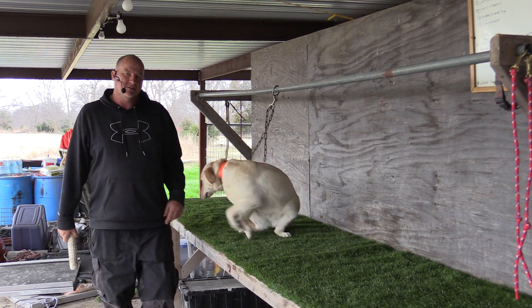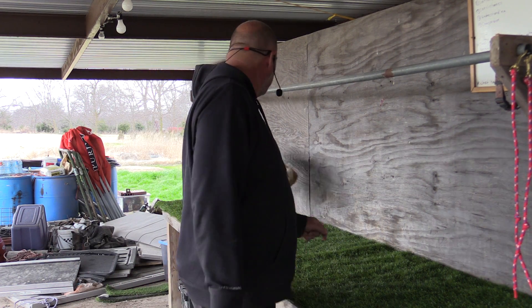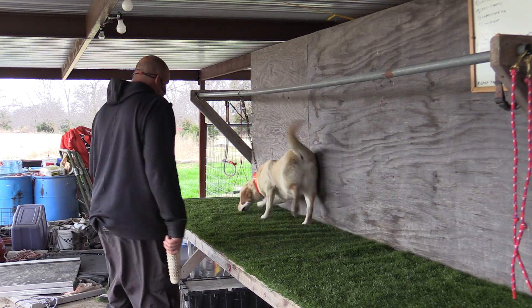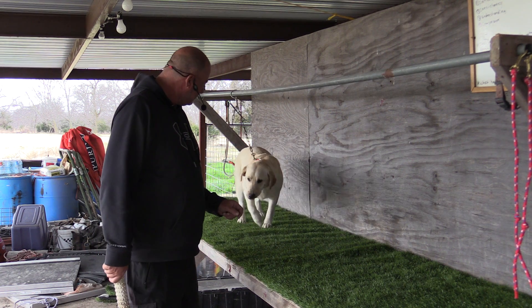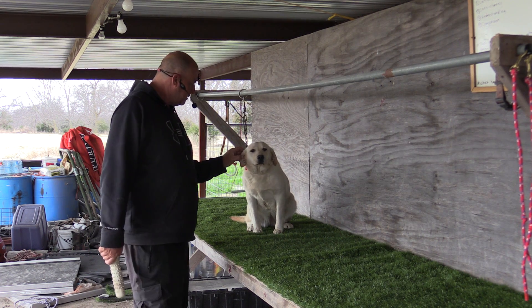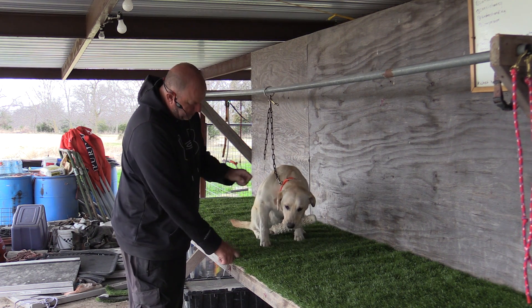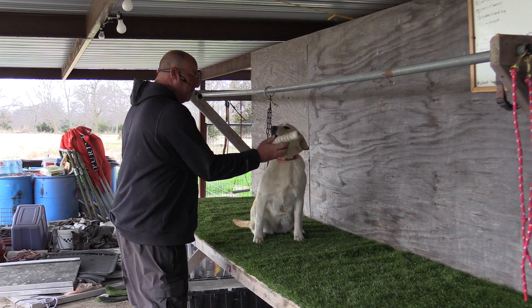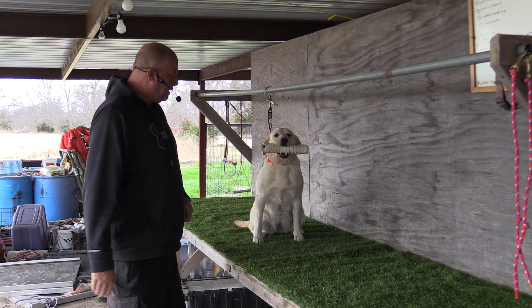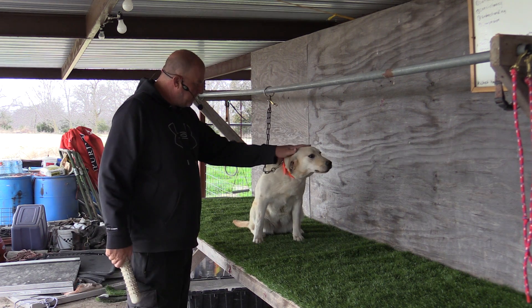Let's heel her up a little bit. See how she's kind of swinging away from me there — she's anticipating me getting hold of that ear. She's not liking that. Sit. Good girl. A little pep there won't hurt anything. Fetch. Fetch. Good dog. Right there guys, that's what we're looking for — completely hand off of the bumper. My hand was still on the table, but we are getting her to reach down and pick that bumper up. Good girl Trinity.